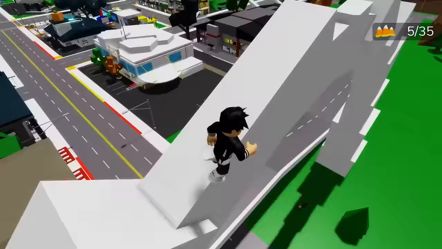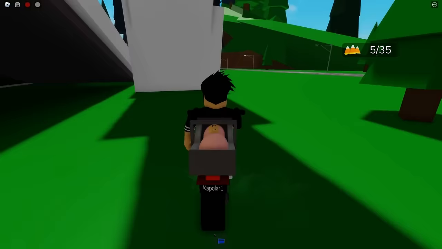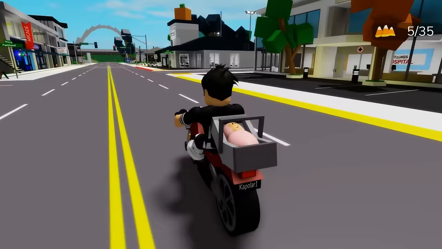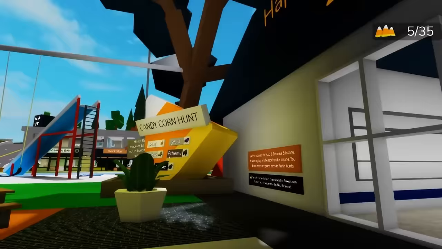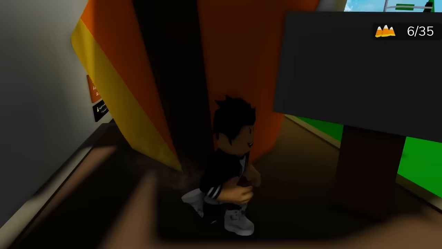There's another suite hidden here, and I'm going to show you the location of a suite that's in the most obvious place in Brookhaven. I'm sure everyone will find the suite. I'm going to show you now because it's in the most obvious place possible. It's behind this giant suite at the beginning. Look at that. There's a suite hidden back here. That's perfect. I've got another suite.